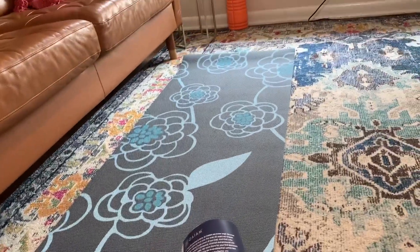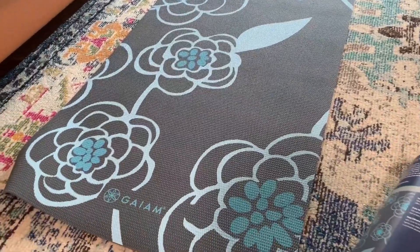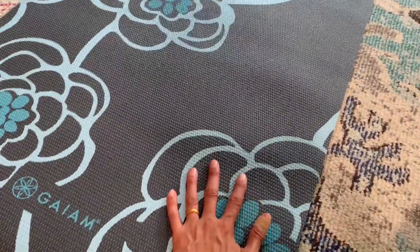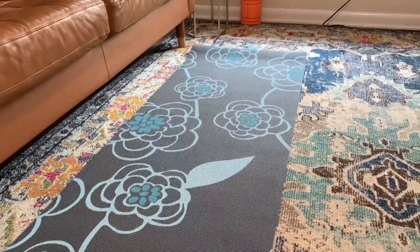Overall, this was an excellent purchase. I'm really happy with it and I would highly recommend this. It's pretty, but it's not just pretty — it's also functional. It meets everything I wanted in a good high-quality yoga mat: non-slip, good cushion, and light so I can carry it. Highly recommend.